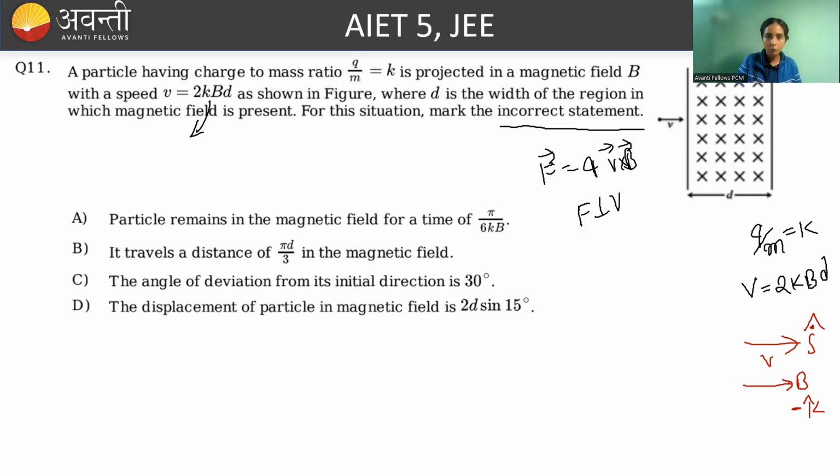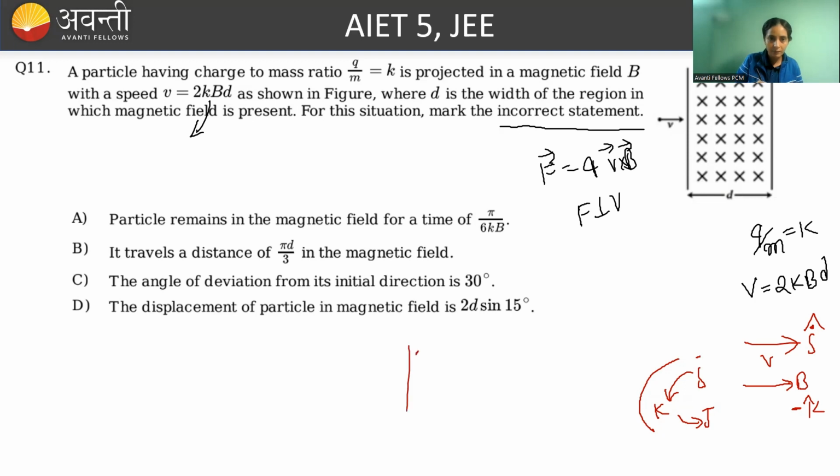Now we have to do V cross B. So I cross minus K. What will be I cross minus K? Again, time and again I used to draw this. I cross K is minus J because we are going in the anti-clockwise direction. So I cross K gives us minus J. And what will be I cross minus K? It will be plus J.